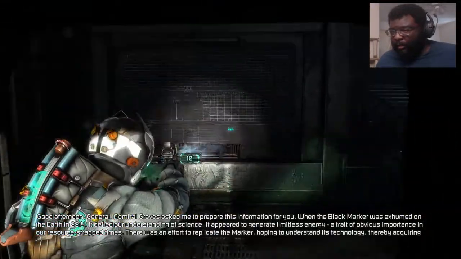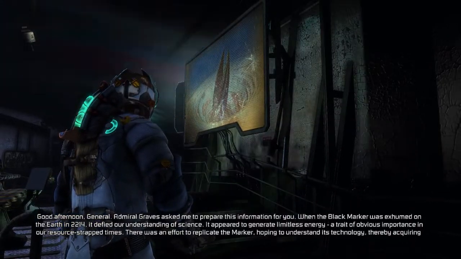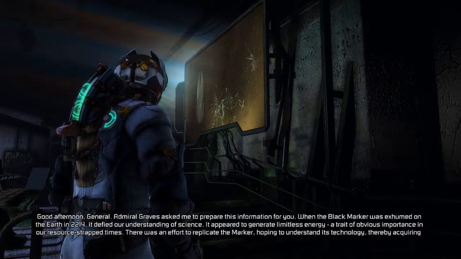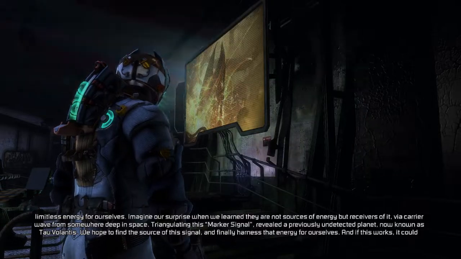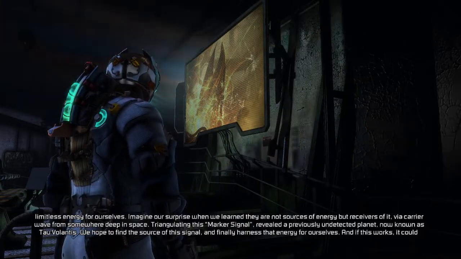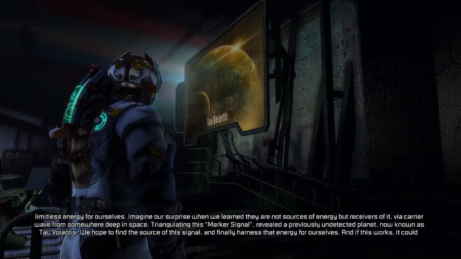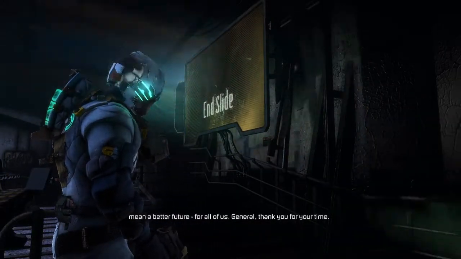Good afternoon, General. Admiral Graves asked me to prepare this information for you. When the Black Marker was exhumed on the Earth in 2214, it defied our understanding of science. It appeared to generate limitless energy, a trait of obvious importance in our resource-strapped times. There was an effort to replicate the marker, hoping to understand its technology, thereby acquiring limitless energy for ourselves. Imagine our surprise when we learned they are not sources of energy, but receivers of it. Via carrier wave from somewhere deep in space. Triangulating this marker signal revealed a previously undetected planet, now known as Tau Volantis. We hope to find the source of this signal and finally harness the energy for ourselves. And if this works, it could mean a better future for all of us. General, thank you for your time.